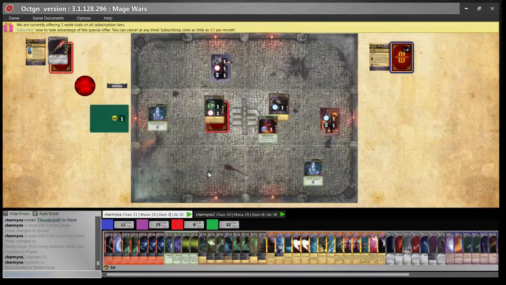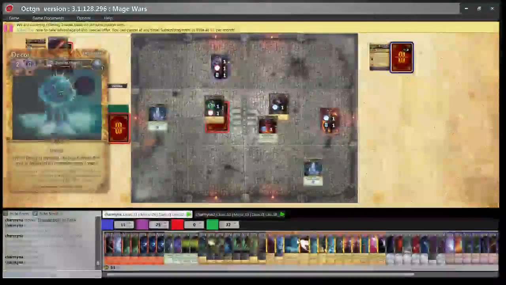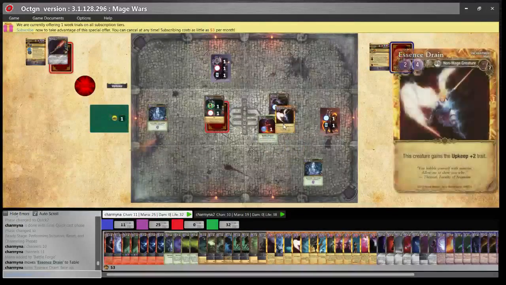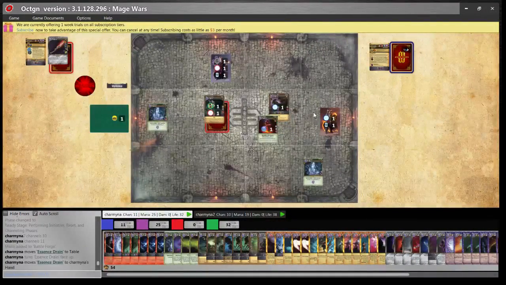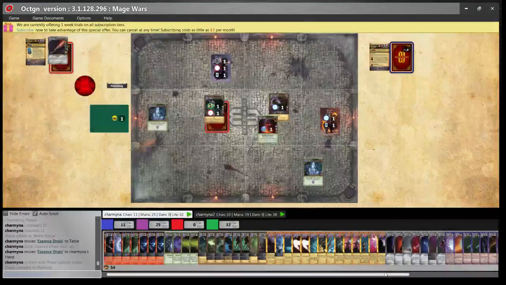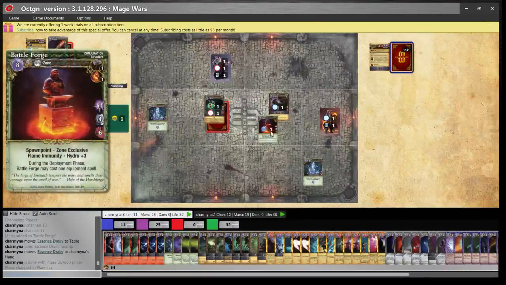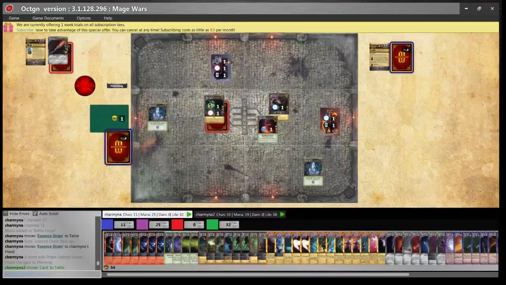But damage is not added automatically. Like if I cast an Essence Drain on this bat, it's also not automatically counted in. That makes sense because he has to think about using and paying the upkeep. So now I'm done with upkeep phase. He's done as well. We are in planning phase. Actually, you saw the basics now. There's not much left.